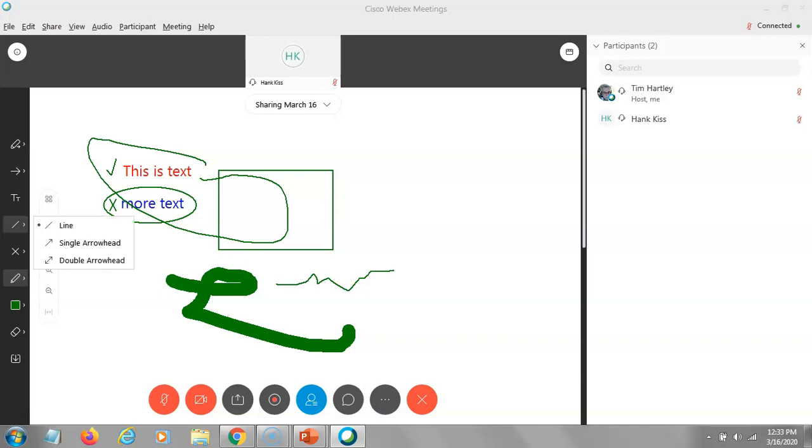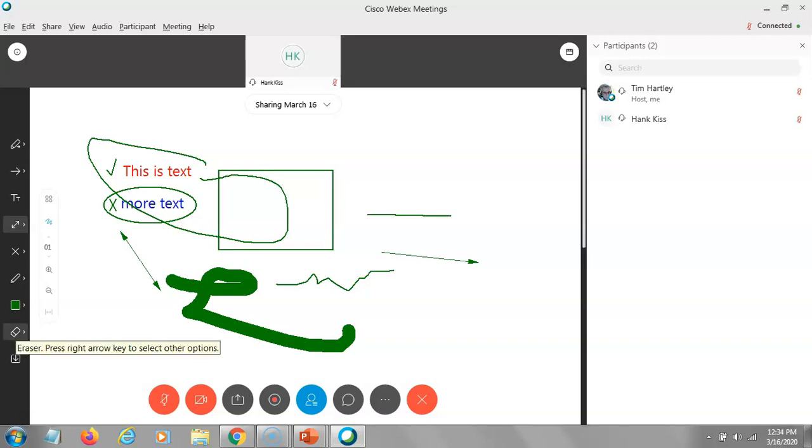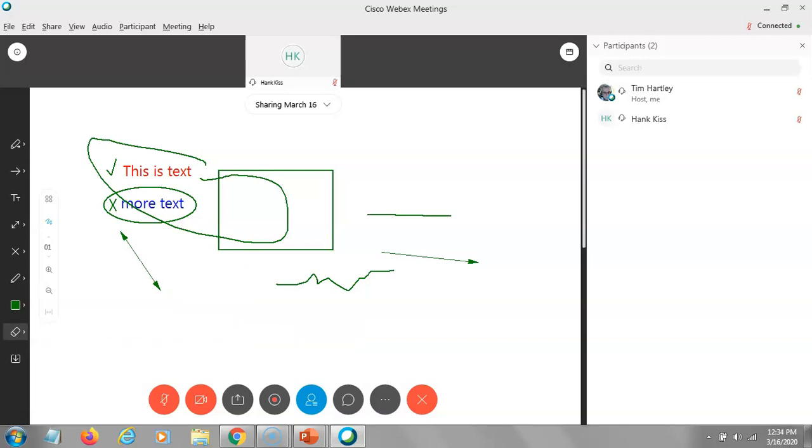Additionally, I can draw lines, and I can draw a straight line in some way. I can draw something that is an arrowhead, or I can connect a couple points together with a double-headed arrow. So a number of little tools. If I want to remove some of these things, I have an eraser down here, and then I can click on the thing that I would like to remove, and it removes it from my whiteboard.